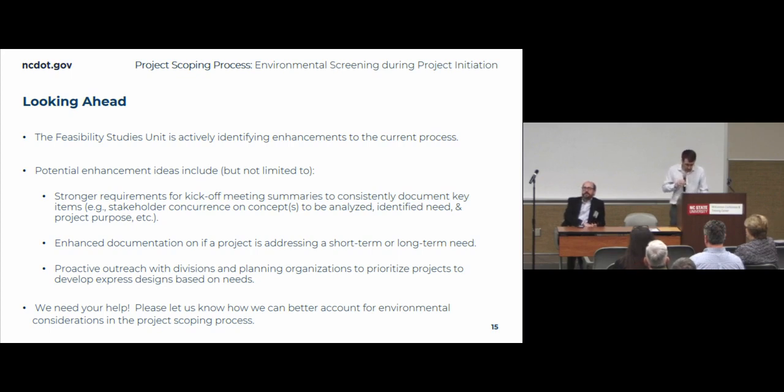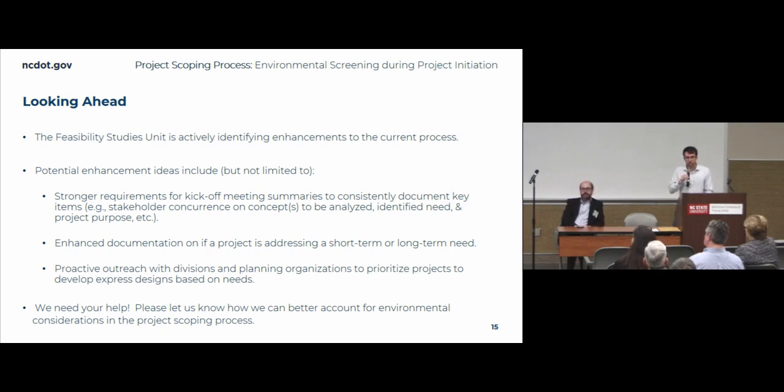And so, yeah, we do meeting summaries most of the time for those meetings, but do they have the information needed? Is concurrence consistently documented in the meeting summary on what the stakeholders thought of the concepts reviewed, and that they definitively agreed that, hey, this concept addresses the need? Is that in there in the meeting summary? Do we have the identified needs of the project and the purpose documented? Do we have clearly the scope of the work we're doing on this planning effort in that documentation?